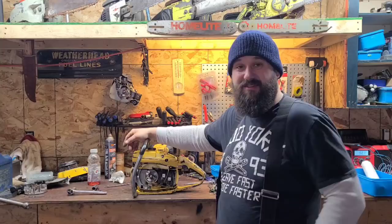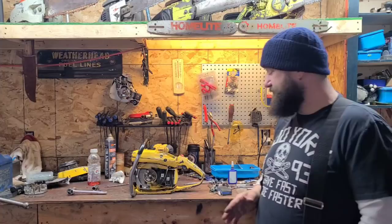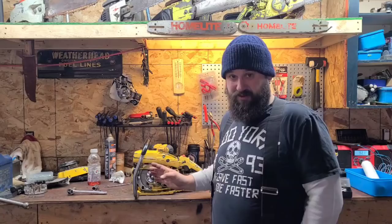And okay, so we are left with ignition. I put three different coils on this saw, and again, the spark seems to be inconsistent. It fires, it doesn't. So I'm gonna bring you guys in here. Now, I haven't fixed this yet, so let's hypothesize together what I think's going on.